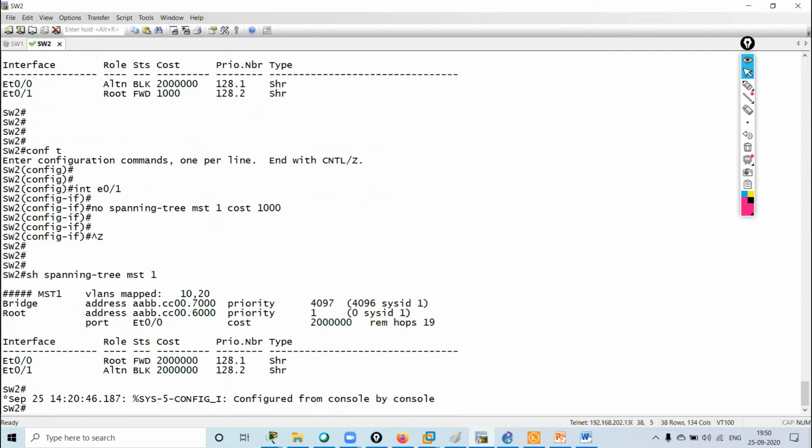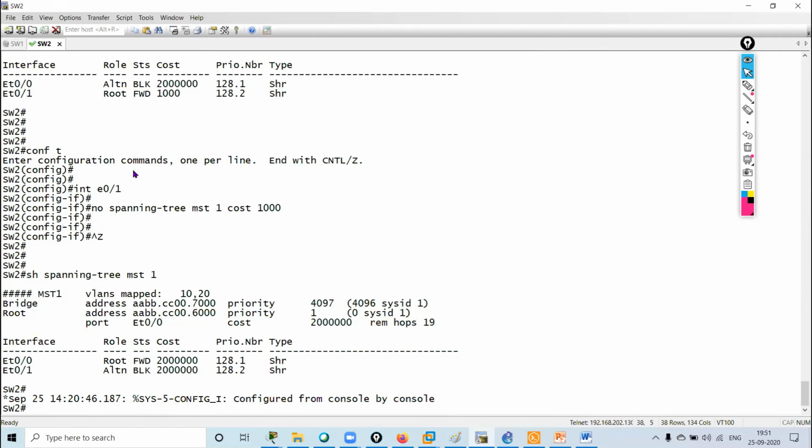Now see what I've done: for MST1, I configured on switch 2. Whenever you want to change the link for a particular MST, and you are not the root bridge for that MST, then you need to change the cost.